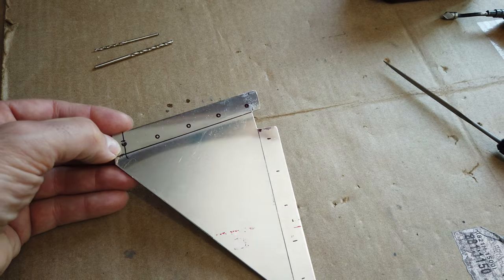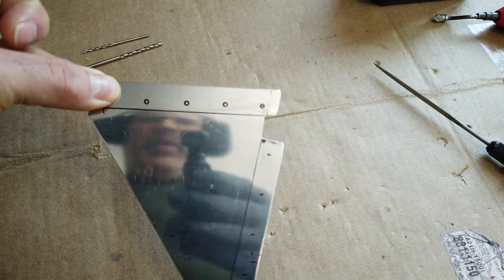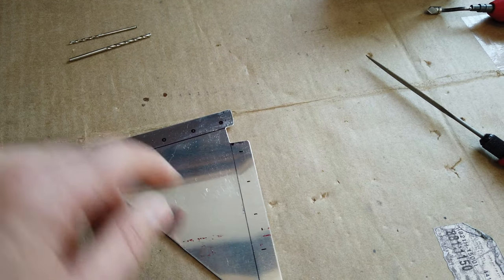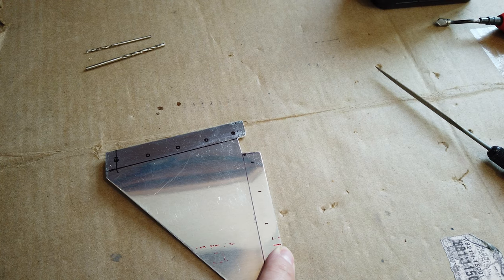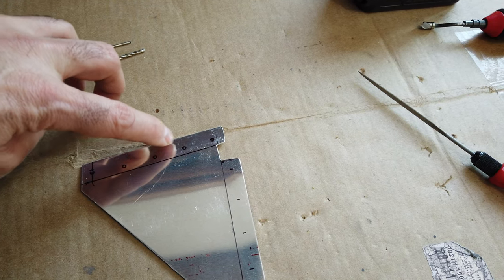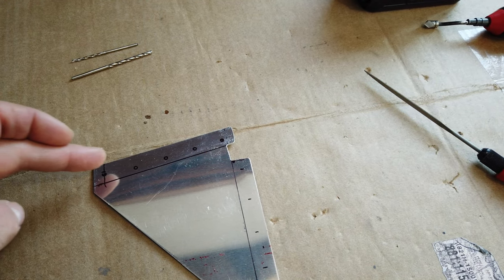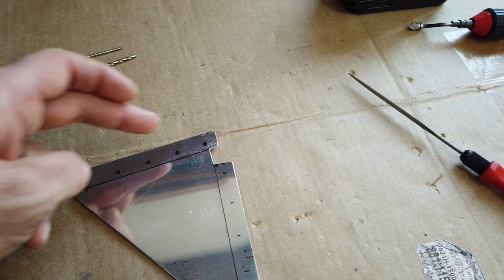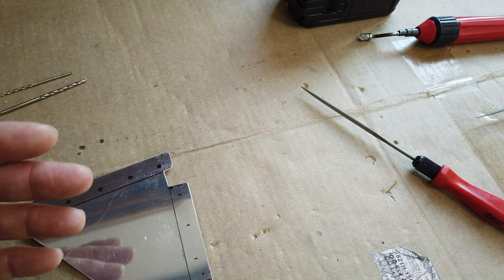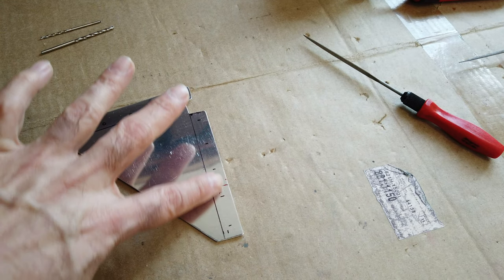I'll drill this hole. I'll cleco this in place. I'll pivot it around that cleco till I get it aligned the way that I want it. Then I'll clamp this end to hold it, to keep it from pivoting. And then I'll go ahead and I'll mark all these holes like I usually do using a drill bit. Once I get these drilled, then I'll come back and I'll cleco all of these into place. And I'll erase all of these marks.